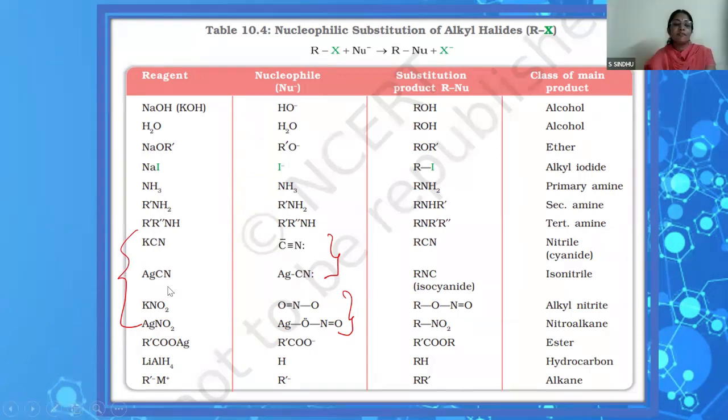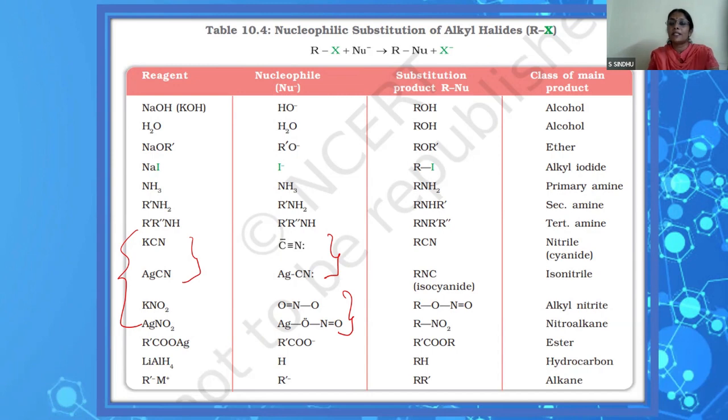Here we have to stress upon these two reactions about the ambident nucleophiles. Like the other day, Radha ma'am was discussing ambident in coordination compounds. Here we have the same case coming in the case of ambident nucleophiles reacting. So potassium cyanide and silver cyanide, teachers, how do you explain it to the children? Why the products are different? How do you go about discussing KCN and AgCN? If one of you teachers could just explain.